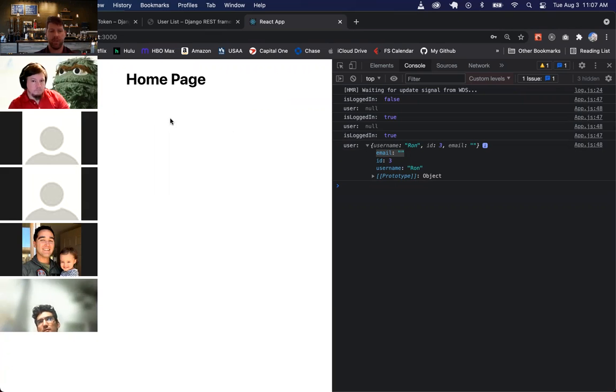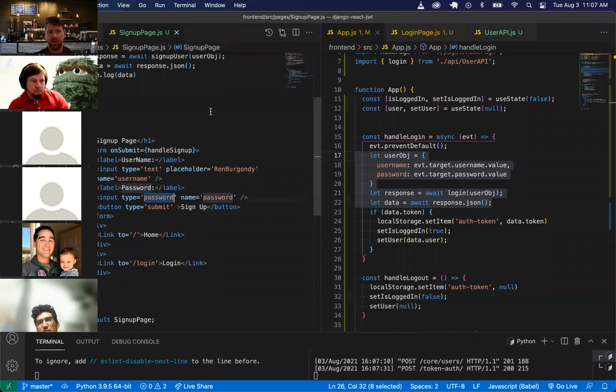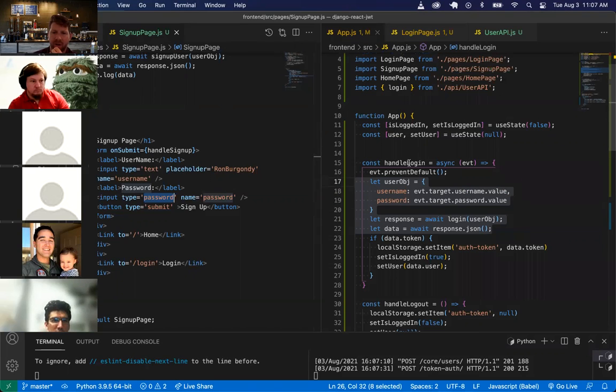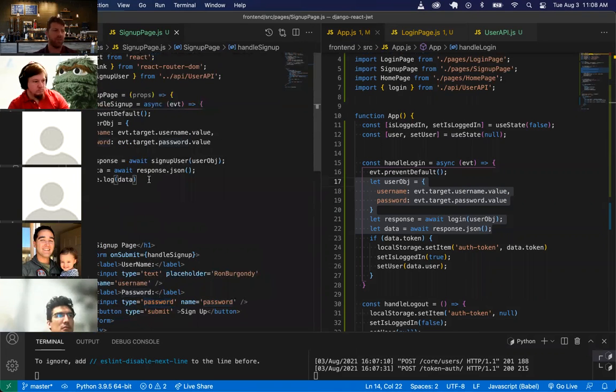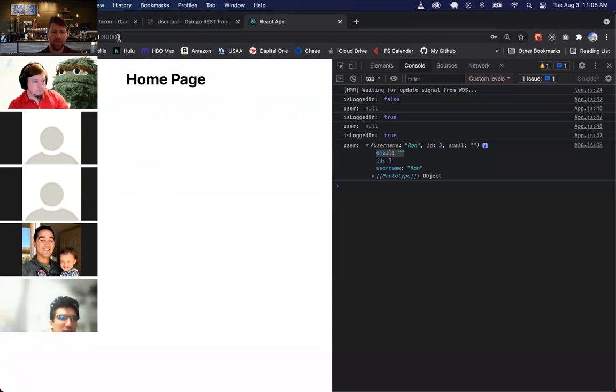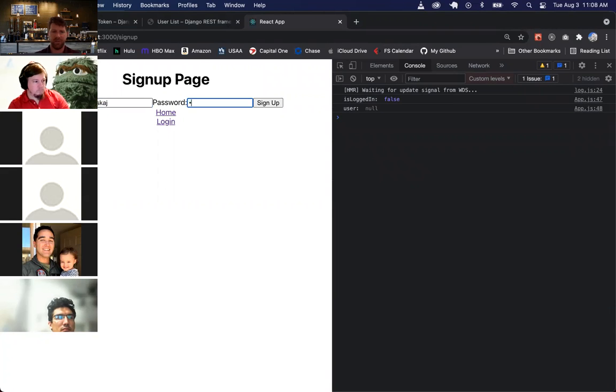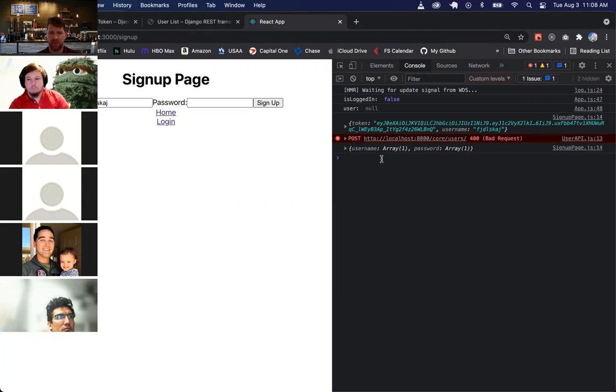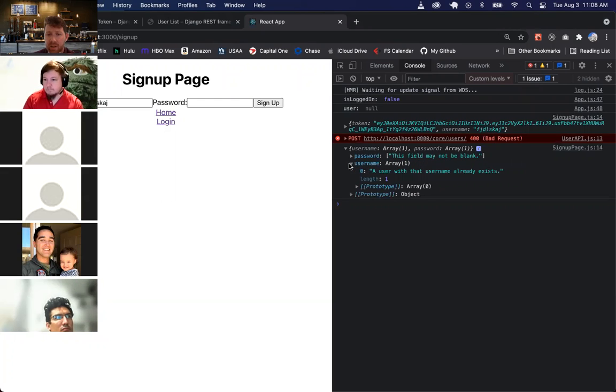All right. So I created a login page, a sign up page. But now when I go to home, well, let's actually see, do I need to do anything? What if I go to sign up and just type in something? Oh, that actually worked. What if I didn't include anything like so? I just did sign up. Looks like I get the username, this field may not be blank. This username already exists. So look, it already gives me some information back.